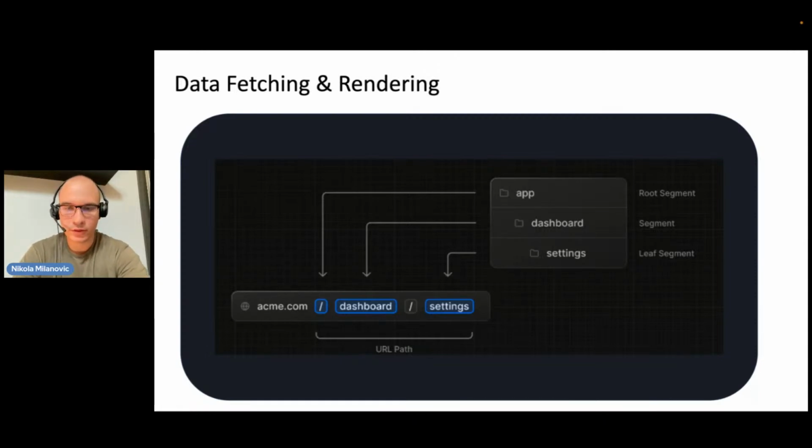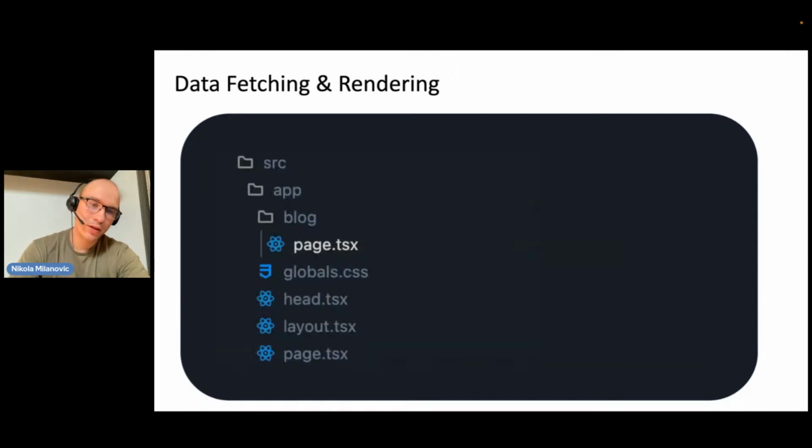So if you create, for example, in your app directory, a dashboard folder and then a settings folder, it will basically create a route /dashboard/settings. And that's good because it handles the routing basically by folders. Now, some people like this, some people don't, but I think it's good because it's clear and easy to use. So in this case, we'll create a blog folder which will have a page.